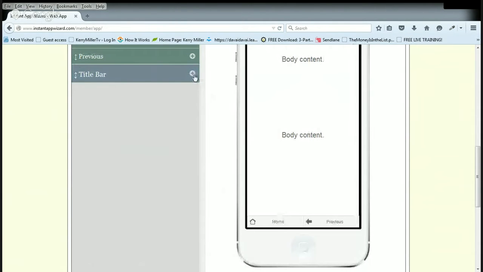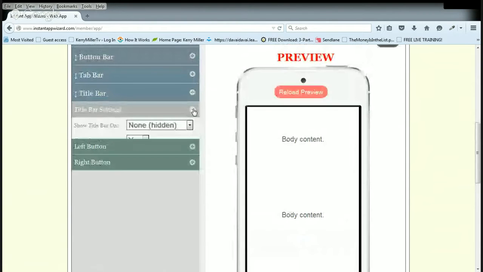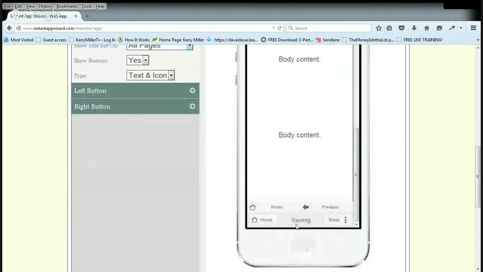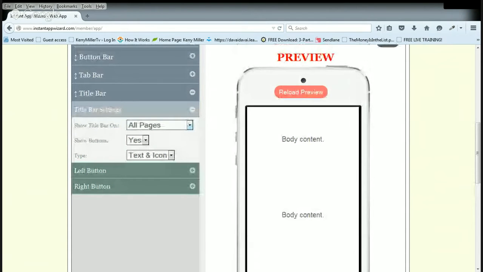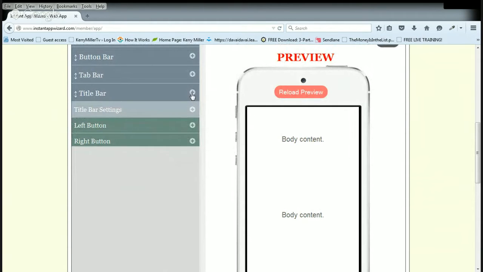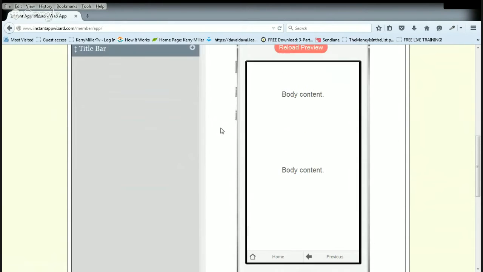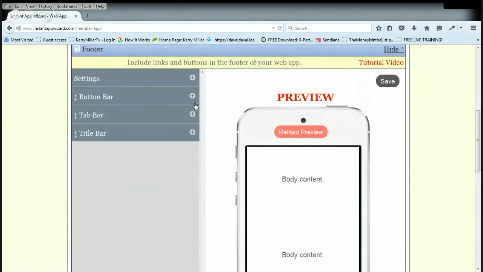If you use the title bar, it does just that. It shows the name of the business. I took that off. I changed that out for a reason. Sometimes your businesses have really long names and it's hard to make that look good. So what I've done is I've just turned it off. All right. And I'm using the tab bar now. And it just looks better. It looks cleaner. And you don't have to worry about anything down there. Okay. So we don't have a button bar. We got a title bar.